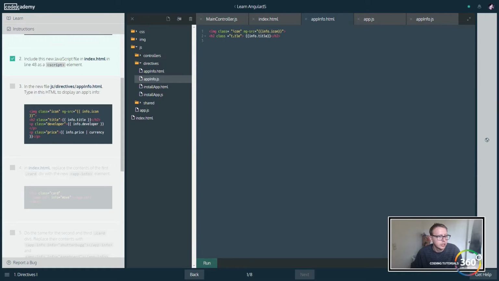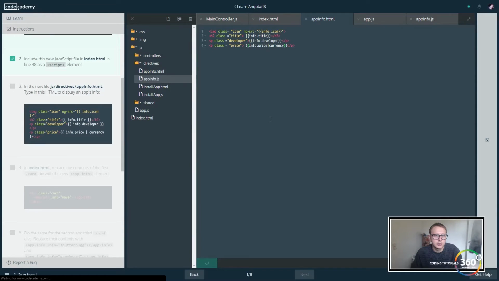It's pretty good so far. And then we're going to create a paragraph with class equal to developer. And then we're going to go ahead and set info.developer. And then we're going to have to close our paragraph tag as well. Finally, one more. We're going to create another paragraph with class equal to price. From here in our paragraph, might as well close it while we're at it. And in here, we're going to get info.price. So get the price of it essentially, and then filter it so that it comes out looking like currency.